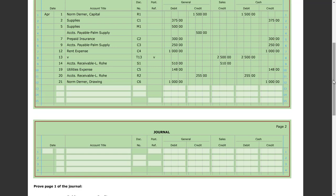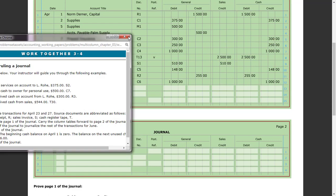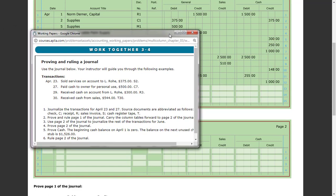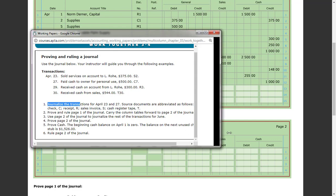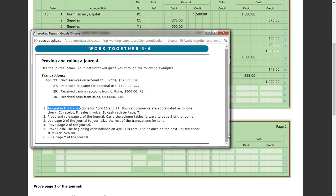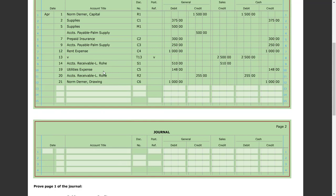So we're going to go ahead and follow our directions. Our directions say use the journal below. Your instructor will guide you through the following examples. Right here, instruction number 1, I'm doing that one first. It says journalize the transactions for April 23rd and 27th. Source documents are abbreviated as follows: C, check; R, receipt; S, sales invoice; T, cash register tape. So I need to journalize April 23rd and 27th.